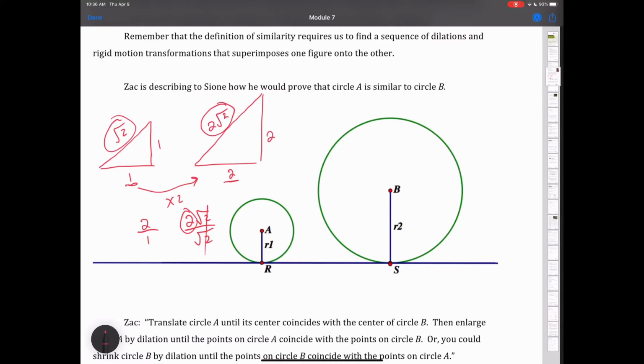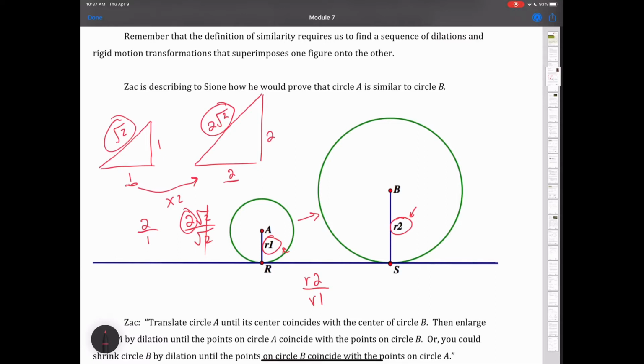So we take one piece of information about one of the circles, or the triangles, or whatever it may be, and relate it to another. Okay, so if we're looking at how we could make A coincide with B, we would just take this over this, okay? So to make A enlarge to coincide with B, we would multiply it by this value right here, okay? Notice as well, we're going to be multiplying by a number larger than 1, right? Because this is bigger than this, so we know that that's going to be a number larger than 1, which makes sense because we're dilating to make it larger.